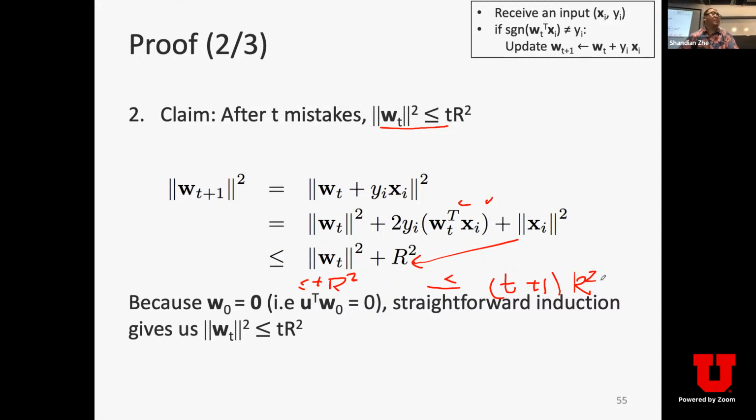And what's the second step? We show the induction step is correct. After that, what's the next step? Prove what? Yeah, the base case. The base case is when t is 0. When t is 0, we know that W_t is 0, so the left hand side is 0 and the right hand side is also 0. So the base case is correct. Then following our induction steps, it extrapolates to steps 1, 2, 3, 4, 5, 6, until infinity. So any question regarding the proof?